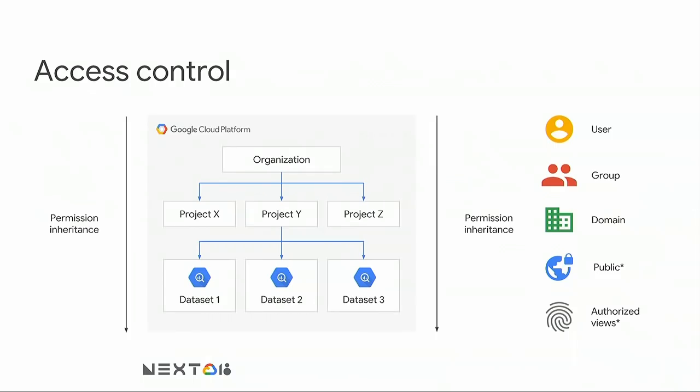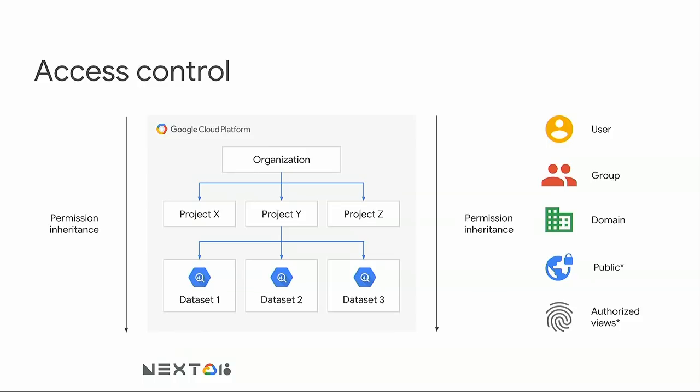Now the data is ingested. So natural next stop is to talk about access control. BigQuery takes a really simple approach over here. You can add resources at organization level, project level, or dataset level with BigQuery. All of your permissions inherit from top to bottom. So if you add somebody as an admin at organization level, they'll automatically be added to all of your projects and all of your datasets. On the right-hand side, you are seeing the types of entities that can be added to BigQuery.